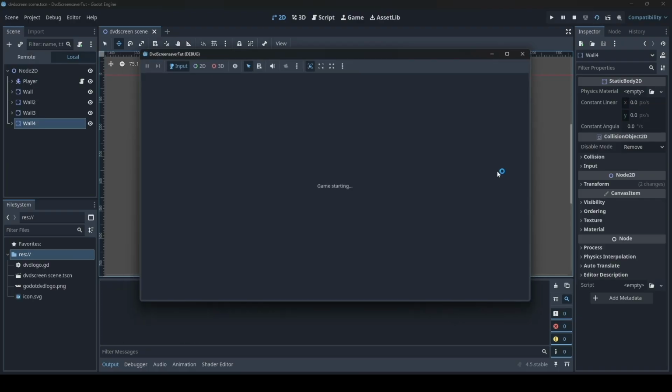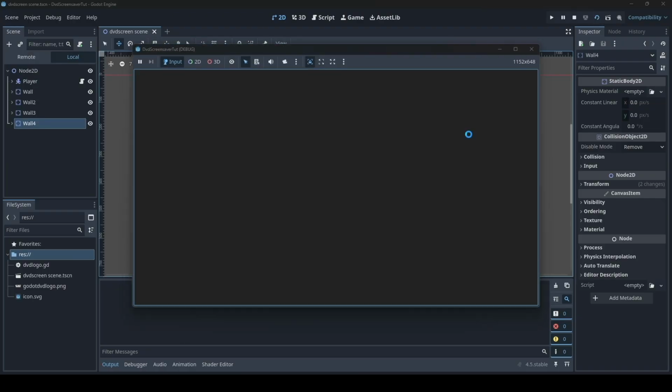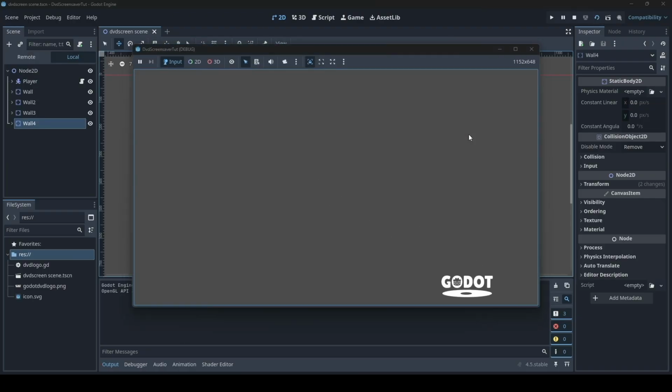So if we play it, what happens? And it's going and it stops. Awesome. So we got it to where we have the collision shape. We said move and collide in the script, and it's like, oh yeah, I'm going to move it. And when it collides with the object, it stops. Awesome. But that's not what we want. We want it to bounce off. So let's get that working. But at least we know now that the collision stuff's working.